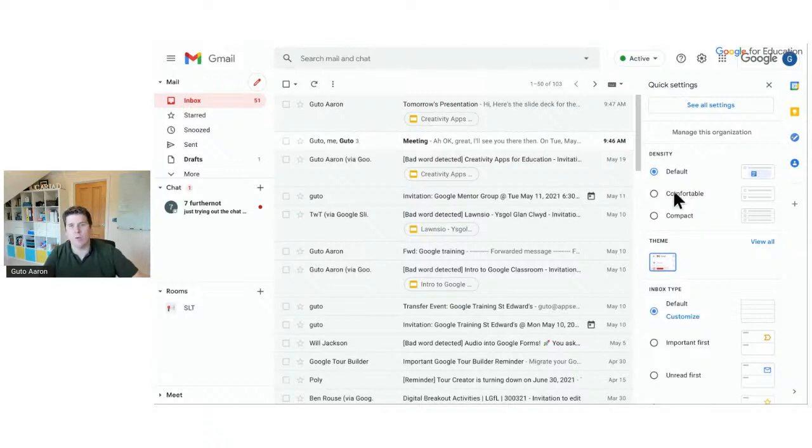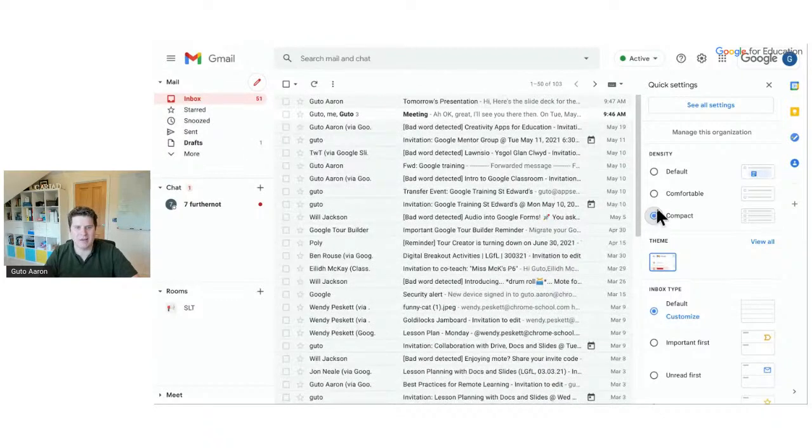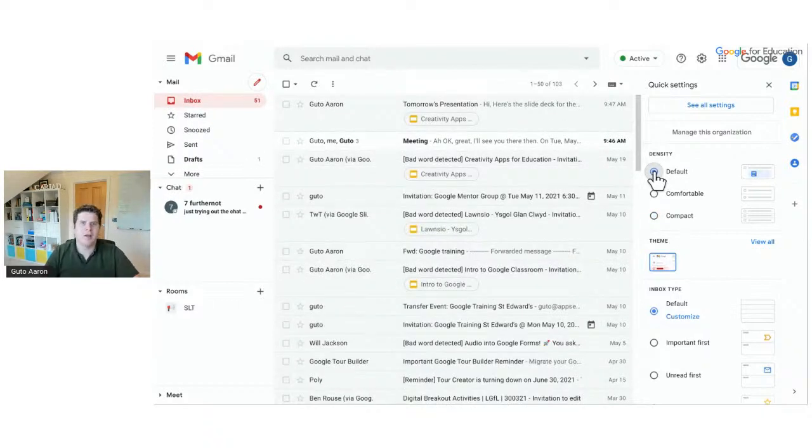If I switch to comfortable, the only thing you'll see change is those attachments will no longer be visible. So if I click on comfortable, those have gone away, and now it's a straight equal list of emails without some being larger to show attachments and some not. Again, clearly a matter of preference here. Then we have compact. That takes it a step further again and squashes them right close together so you can get as much as possible into one screen. Again, fully a matter of preference. I'm a default one. I like to see those in here, but it depends on what you like.